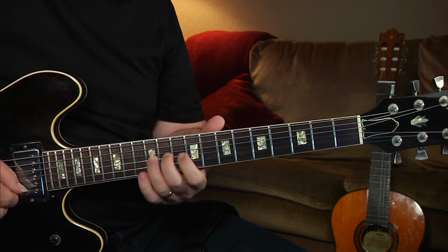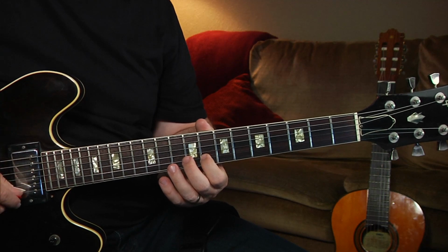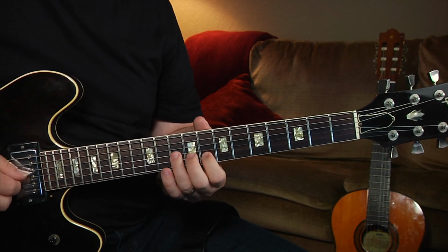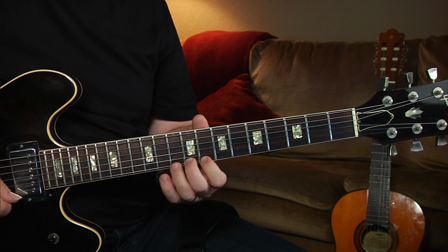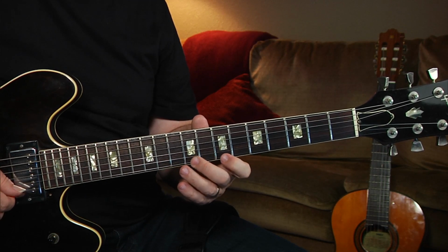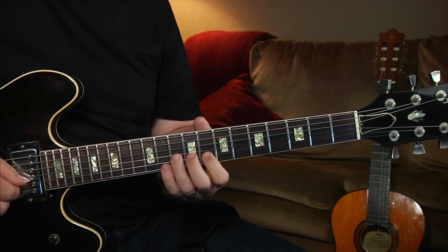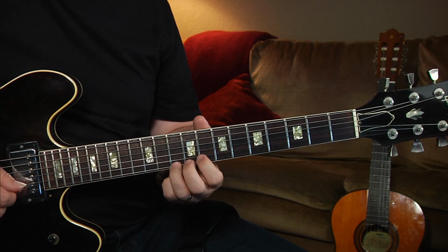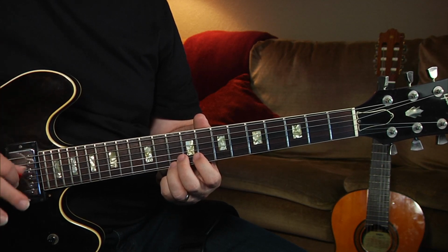And then we slip down to the 8th position as we go into the tonal center of E flat, and here it pretty much stays in the 8th position for most of the time. I have to slide back for this one odd note and back into the position. Stay right there. Now, for me, this worked out better. You may have another preference.